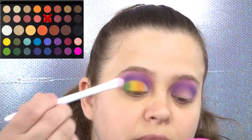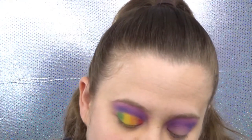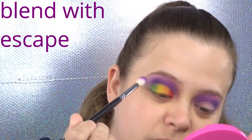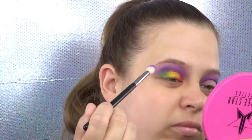Now for the inner corner, I'm going to take a new brush and use the shade You're Kidding. Especially for my very, very first full cut crease. I'm gonna go ahead and do the other side and we'll go from there.